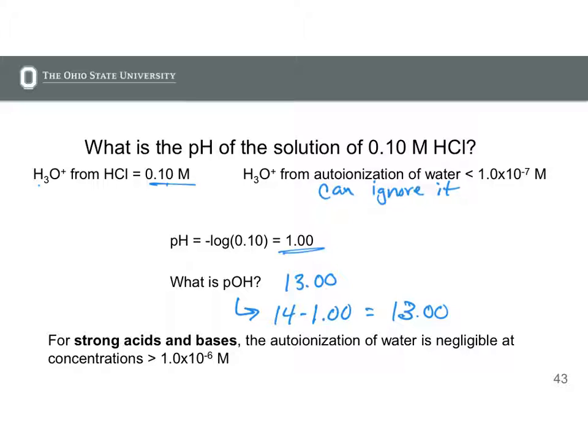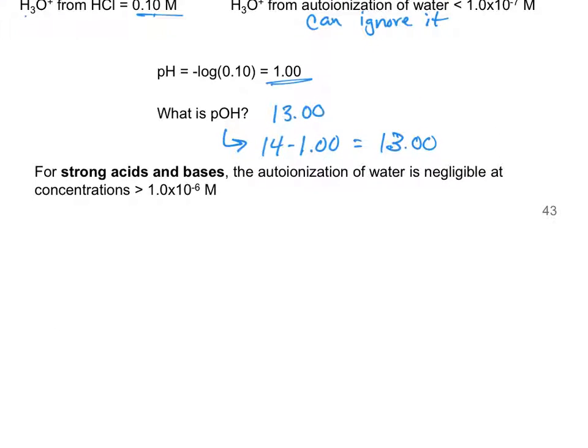How do you know when something is negligible, like how big or small a number is considered negligible? So the question is, how do you know when you can ignore something in terms of the magnitude of its concentration? I look at the two values that I'm comparing. So we have the 0.1 molar and the 1 times 10 to the minus 7 molar. 0.1 is huge in comparison, right? Let's do a quick demo of this. This is a fun calculation.